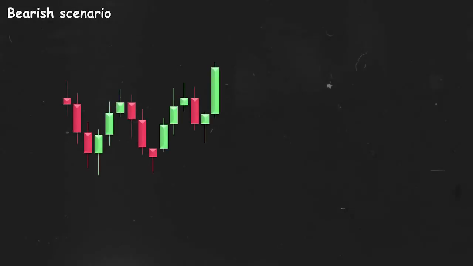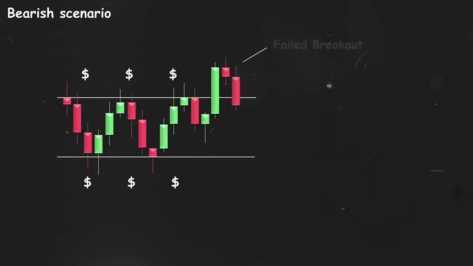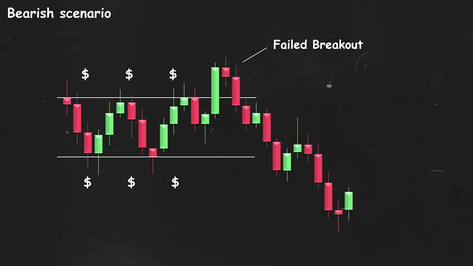Similarly, in a bearish scenario, the market forms a consolidation, followed by a breakout to the upside, which engages the liquidity above these equal highs. If the price quickly returns inside the range, it signals a fakeout, and the power of 3 pattern completes with a sharp move to the downside.